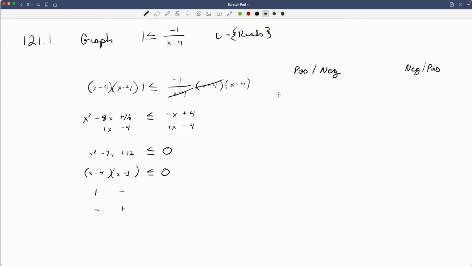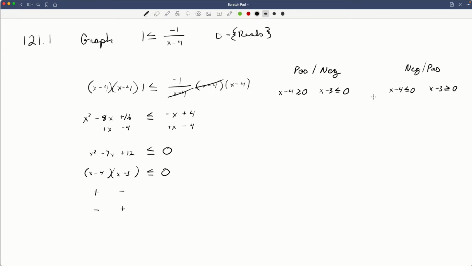See what we get. So for positive, it's got to be greater than 0. So x - 4 has to be greater than 0. For negative, it needs to be less than 0. And that's going to be equal. If it says equal here, you have to put the equal there too. So x - 3 is going to be less than or equal to 0. And for our negative over here, same one, x - 4 is going to be less than or equal to 0. And for the positive, x - 3 is going to be greater than or equal to 0.